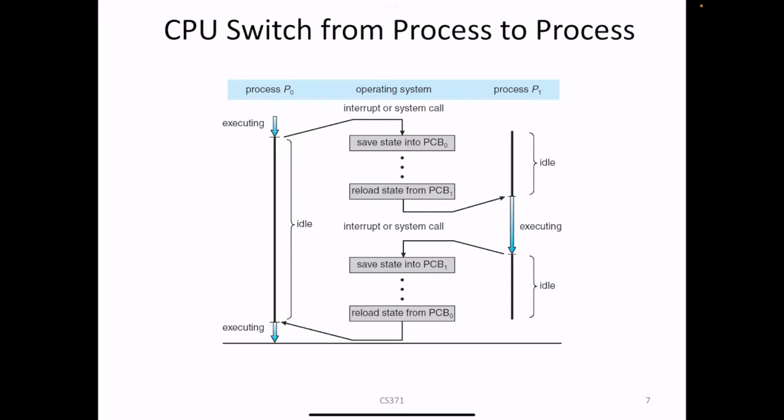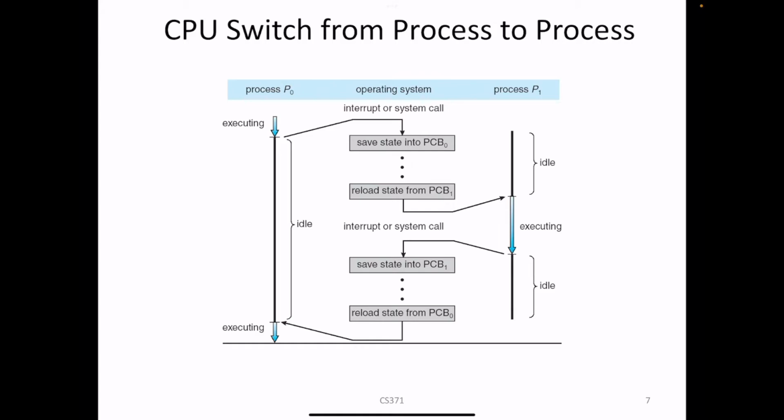In this slide, we are going to talk about an example of how the CPU switches from one process to another process. At the very beginning, process P0 is executing in the CPU. When an interrupt or system call happens, all the related information about P0 will be recorded into PCB0, as we discussed in the previous slide.